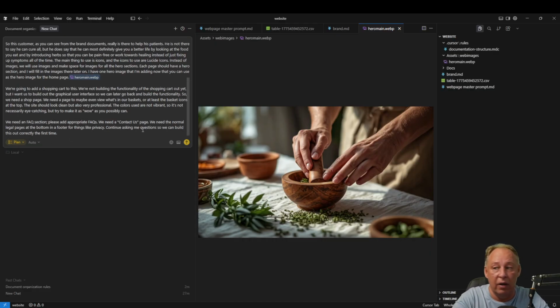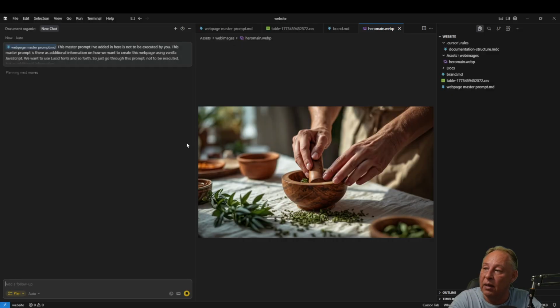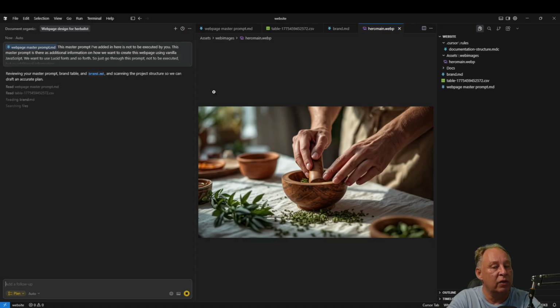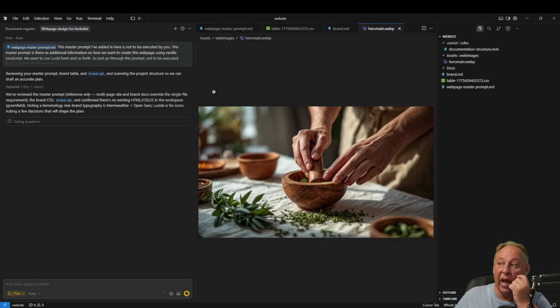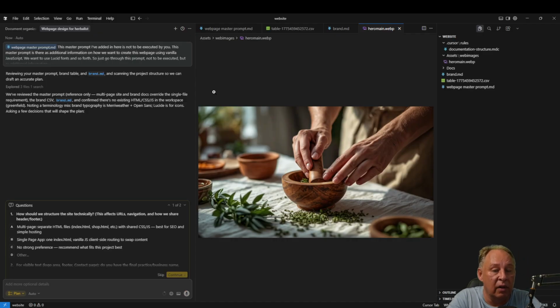I'm in plan mode, and this is now the difference. You could have put this in a normal prompt, but plan mode creates to-dos. It's really thinking like a planner, like an architect would. With you being an architect, not a coder, the planning mode is extremely important. So let's see what it comes back with.